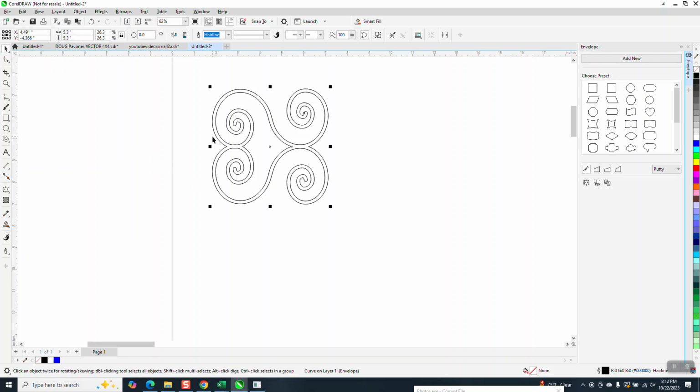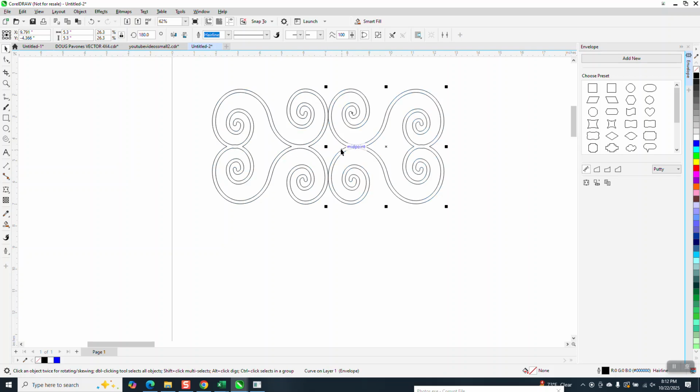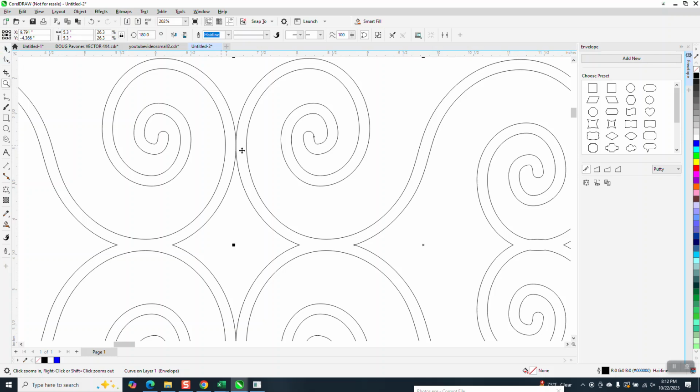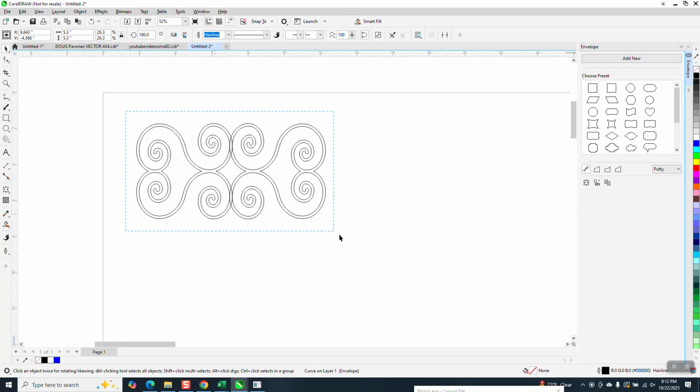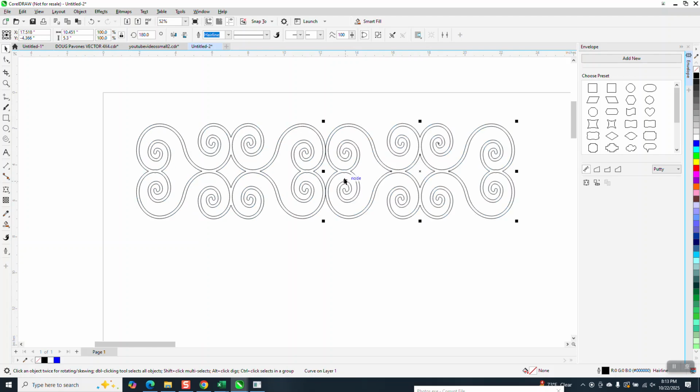You want to control D and you want to mirror it this way. So those two parts are kind of curly Q together. And when you want to do that way, you just grab that node right there and have it snap to. I would weld every time I get the opportunity. Now I'm going to control D. And this one, you don't have to. You don't have to do it this way.